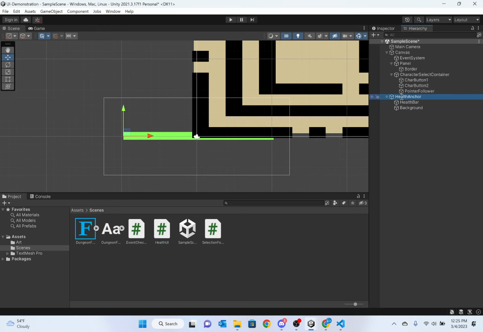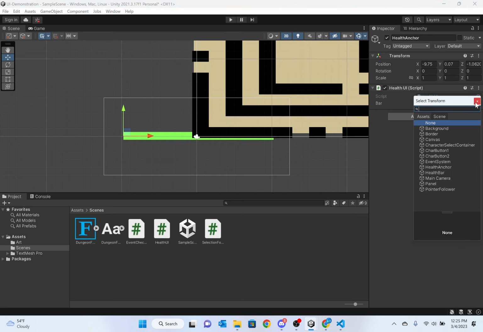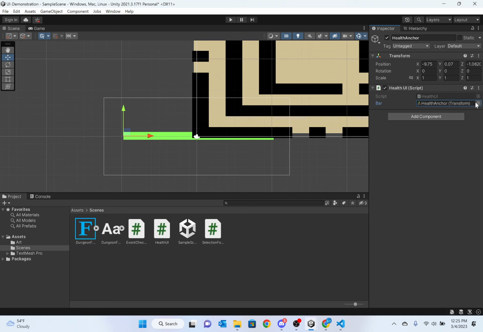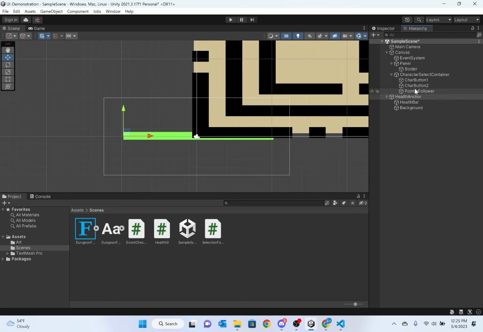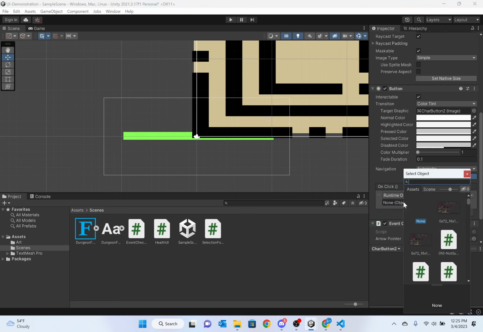I'm gonna go to hierarchy and set this up and then I'll go back over it. Only because I'm not sure how much time I'm gonna have, so I'd rather have it all set up and then I can just watch you guys do it and make sure we have it right. Health UI. Anchor. Okay. And then I'm going to just set the buttons to a new event. I'll show you all this in a second. Unfortunately, I have to move super fast to make time for us.